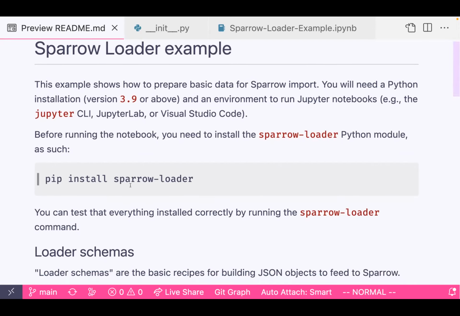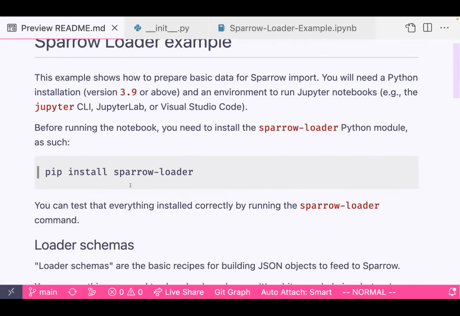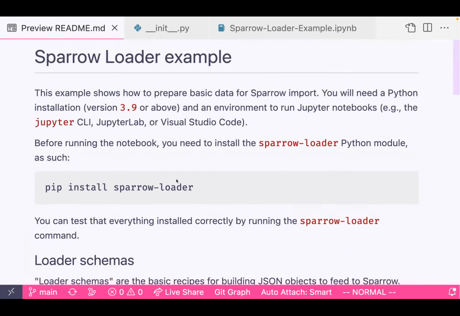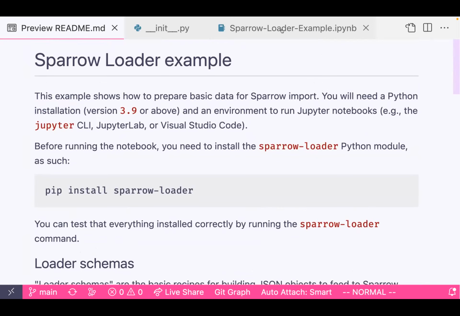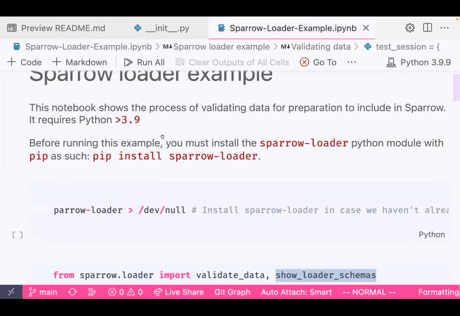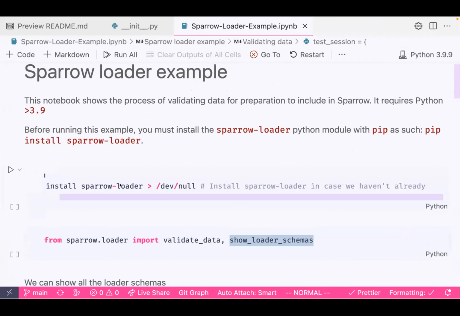Sparrow can import that data into a schema that's customized to that lab. The way we do that is by importing data that conforms to specific data schemas that we can test in advance to see if the data will fit into Sparrow. So I'm going to follow through on this code notebook and run an example of how to import data. With the text this big and the screen this small, it is a little cramped, so let me bump it down one size.